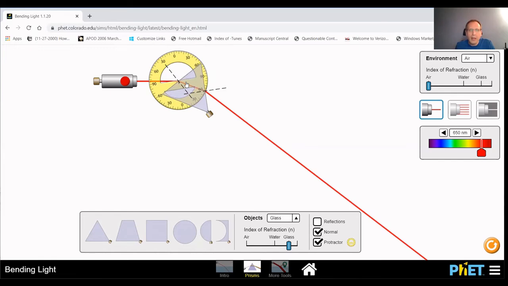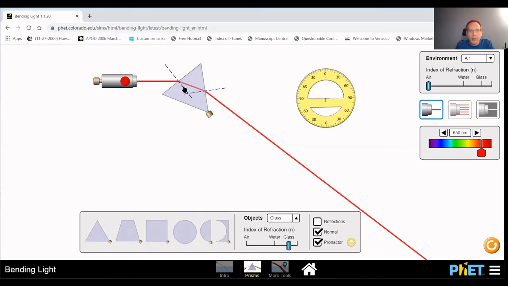You're going to bring the protractor down. What I would do is maybe put the 0 where the dashed line is, and then do your best to read this angle. So that would be like I1, right? That would be your first angle of incidence. Then you would measure this angle right here, which would be R1, right? Your first angle of refraction. So that would be the two angles for the first face, right? Angle of incidence, I1, angle of refraction, R1.